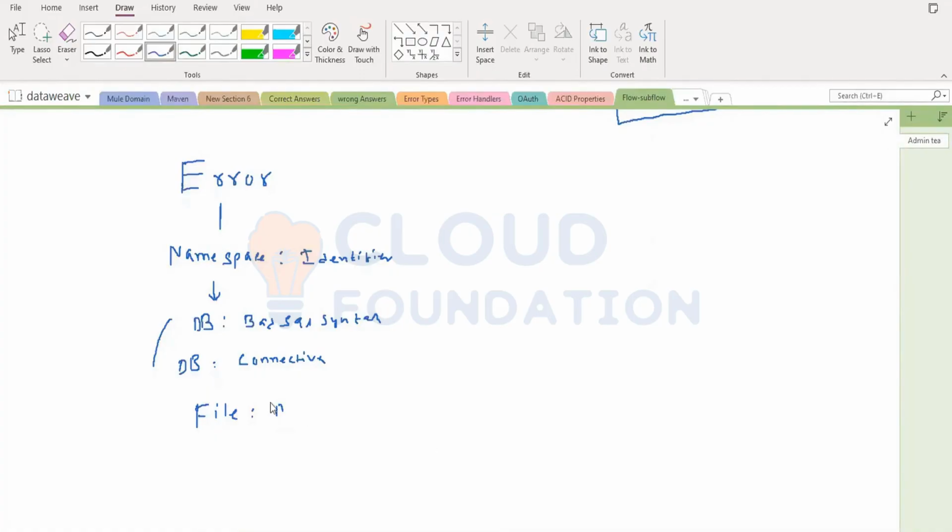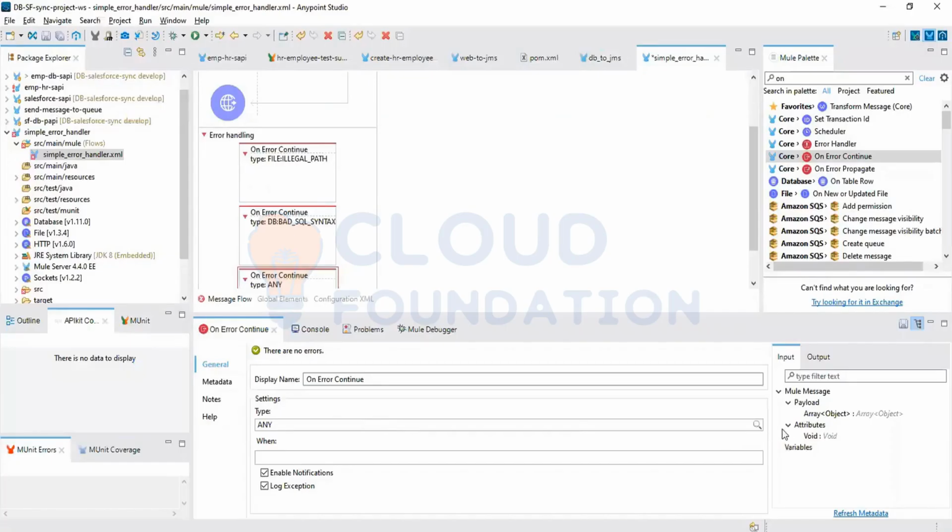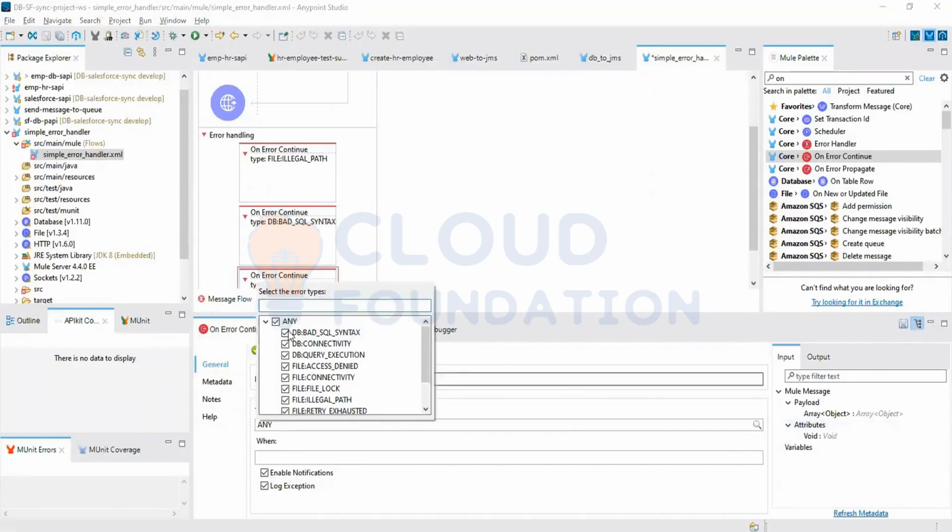If you see the error type, it is composed of DB as the namespace and BAD_SQL_SYNTAX as the identifier. Anything before the colon is the namespace, and after that is the identifier.